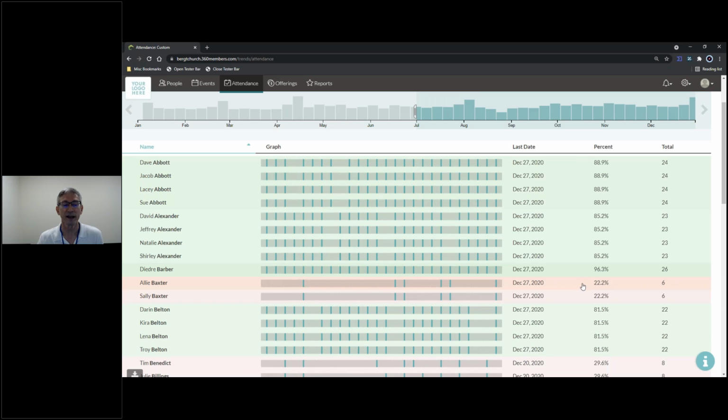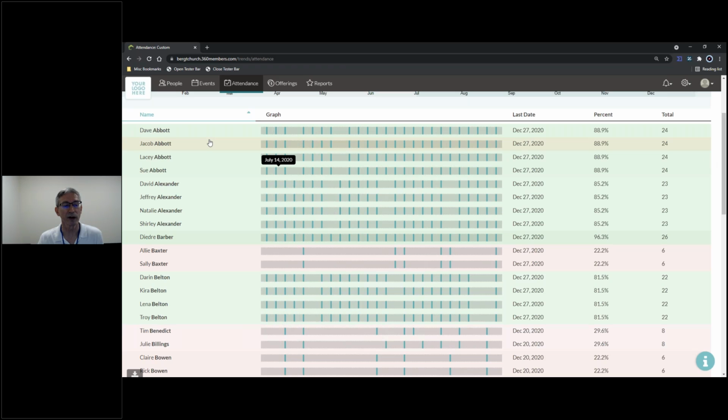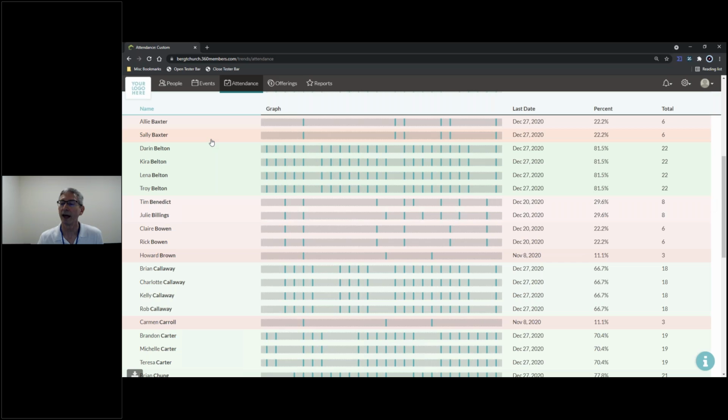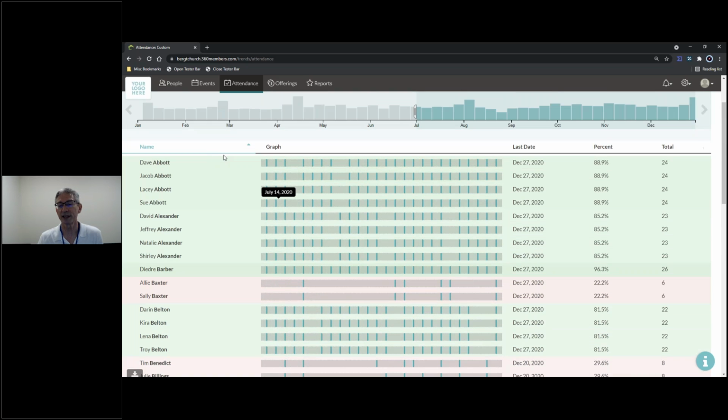You'll also see then there's a change of color on the screen. Some people have a green background, some have a pink background. And the reason for that change in color is everyone who has attendance during this time frame that's over 50%, their background is going to be green, and it will get a little bit of a darker green as they get closer to 100%.